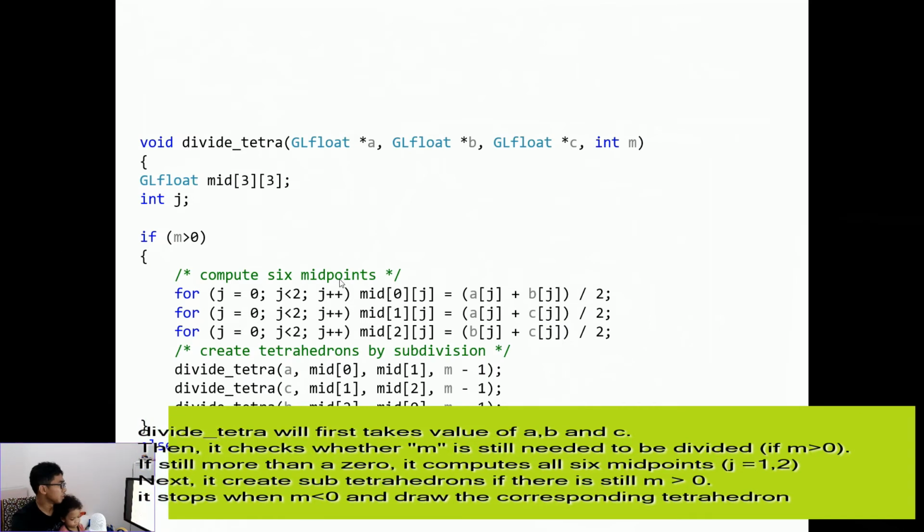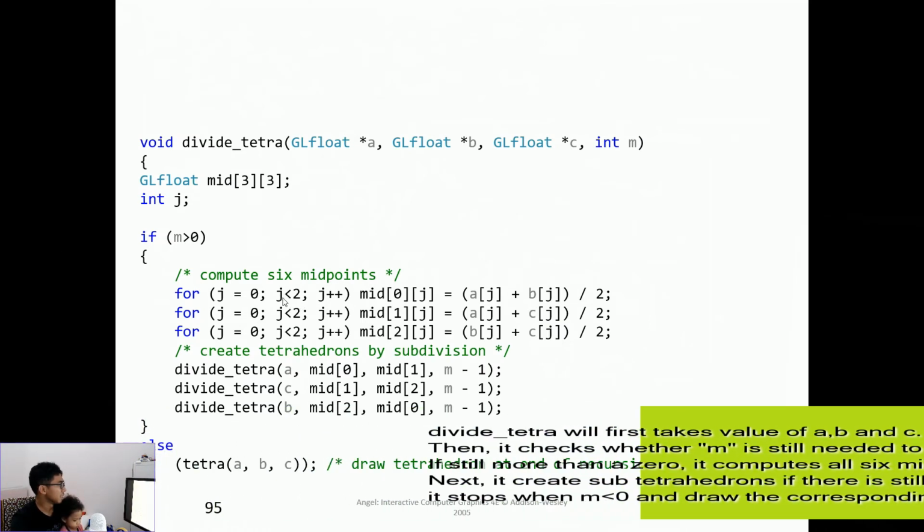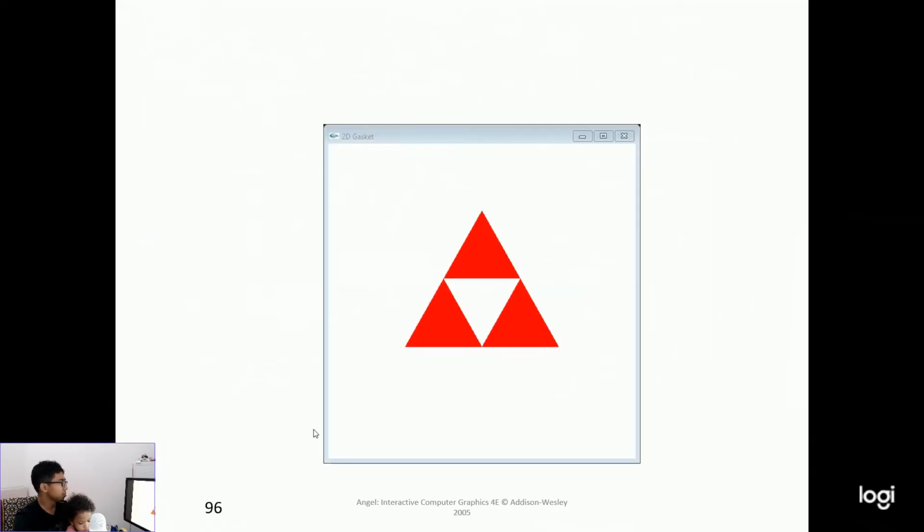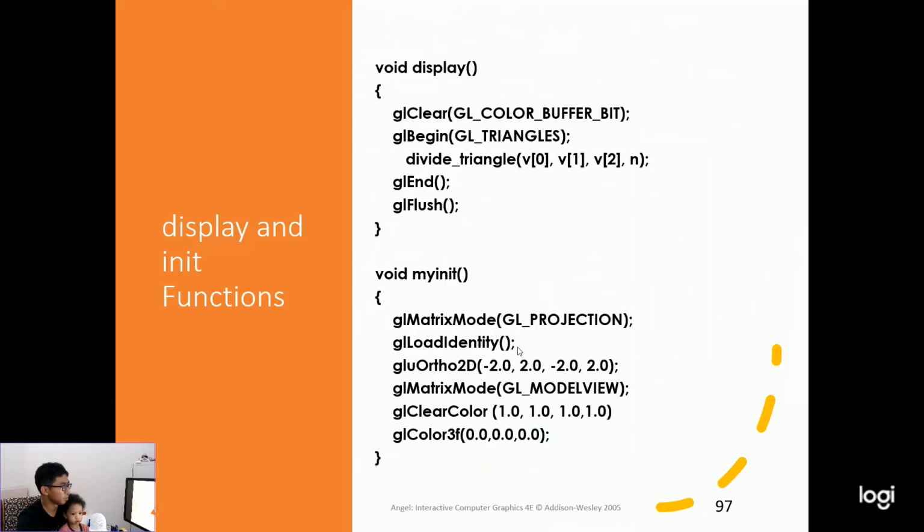So you compute the 6 midpoints: for each of these lines you generate 2 points, x and y. So you have the coordinates of each of the 3 of them, and then you need to create the tetrahedron. So it becomes something like this. Never mind, we will see the example using OpenGL soon, using the source code, to see what is going to happen.